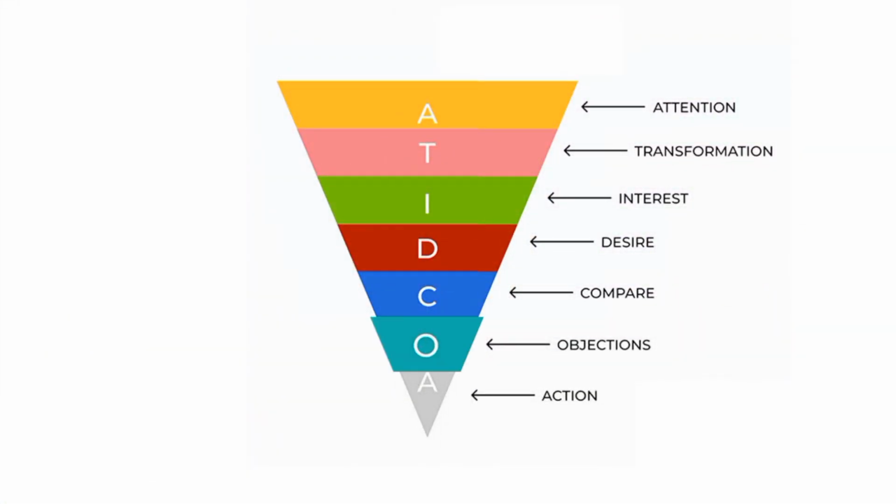Moving on to O, and that stands for objections. And this is another new section that we've injected into this framework that we've found turns your clicks into customers so much more than the old model. Inside the objection section, we basically want to handle any consumer's questions or objections they may have in their head.